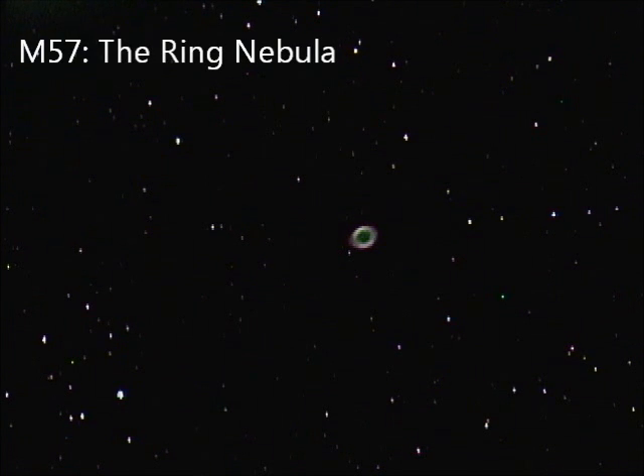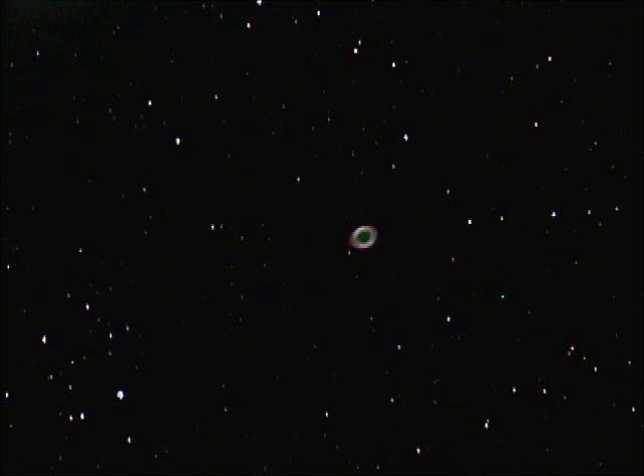Let's have a look at the Ring Nebula. There it is, quite faint — I'm just going to get a little more light on the camera. This is about the view you would get in a 6-8 inch telescope at about 200 power, though you won't see color in your telescope like on this camera. This is a splendid object for beginning astronomers and experienced stargazers too. It's bright at about ninth magnitude and shows enough detail to make it quite interesting, even in a three or four inch telescope.